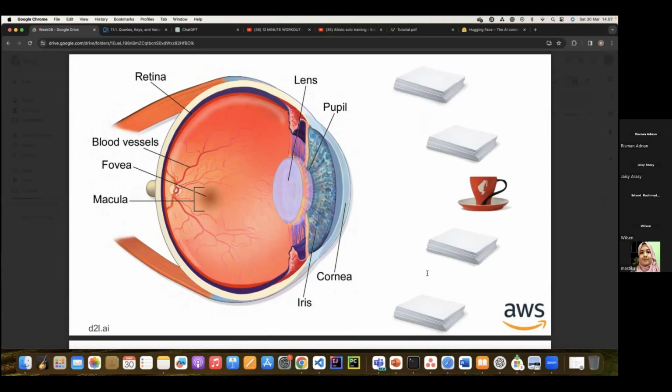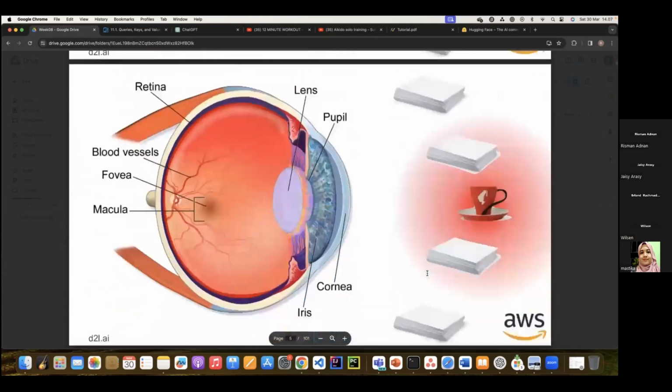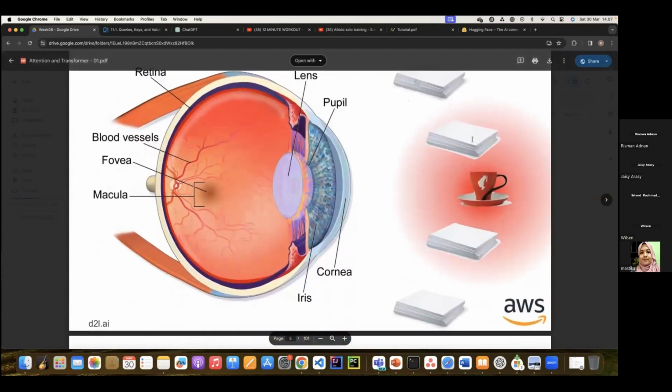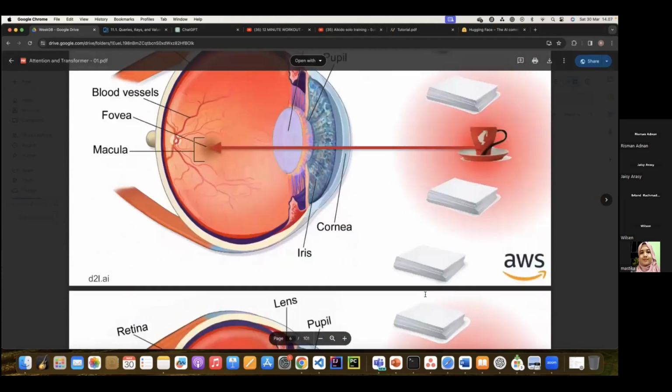Like if you are reading a book, you are not focused on all words. You are focused on one word at one time, and then you move from one word to another while you are reading. The same thing here, okay? You're focused on this glass. You are not focused on other things, okay?